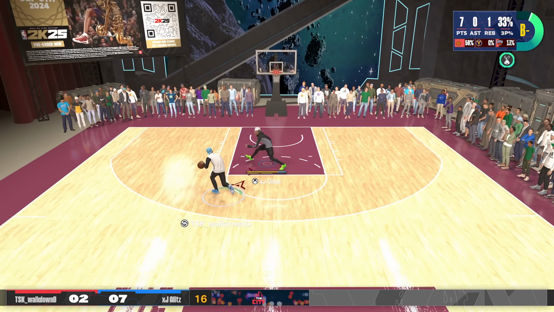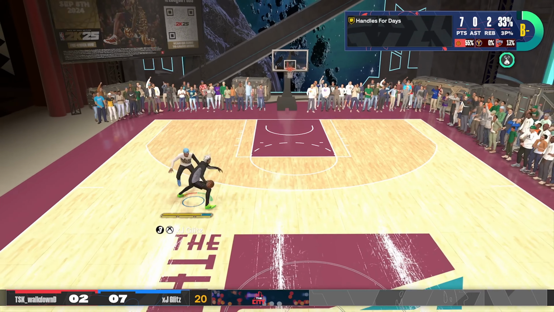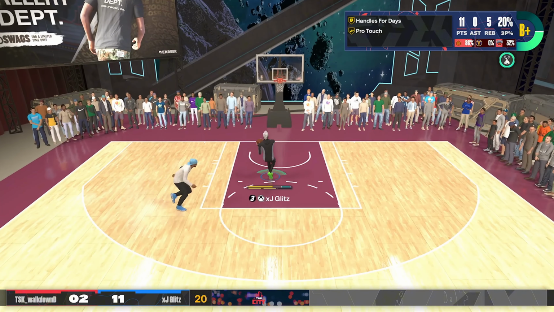Let's lock up. He's dribbling around, not really too sure what he's doing, but he pulls up a close shot. He's going to miss that. We're dribbling this one out and going to blow by for an easy dunk, making it 9-2. Take this one over to the left. He's biting on this crossover every time. I'm going to get another easy dunk.